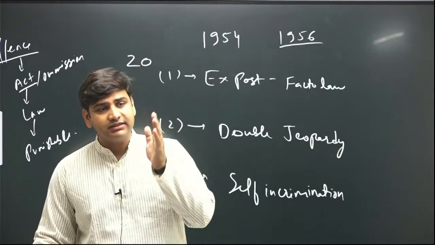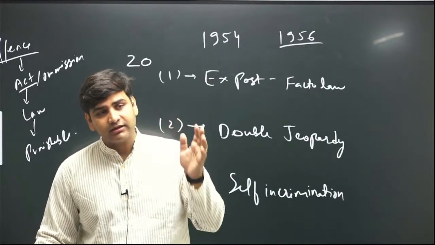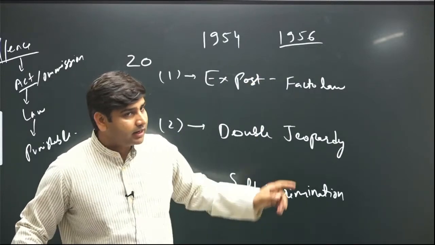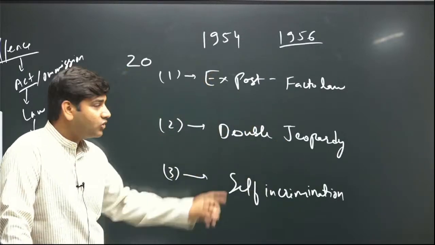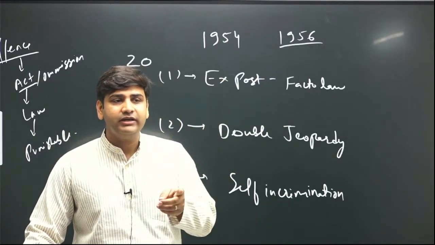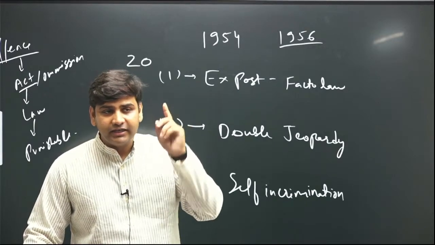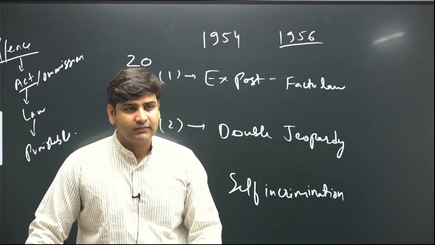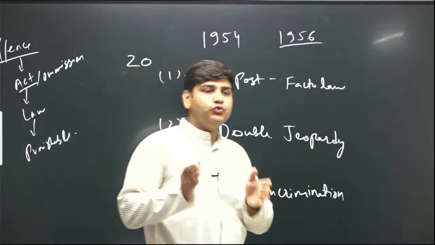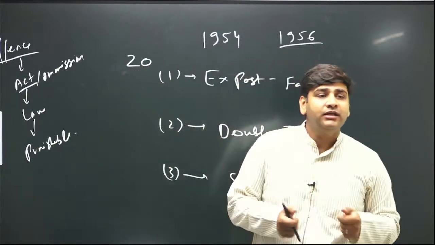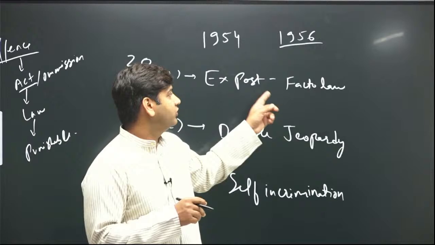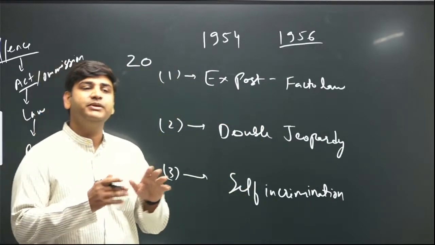So to protect the citizen, to protect the fundamental right of the citizen from being exploited in this manner by the Parliament, Article 20 Clause 1 declares all the ex post facto laws as abhorrent, as invalid and unconstitutional. So this is what Article 20 clause number 1 says, that to protect you from any activity of the Parliament which can declare any act as an offense in the previous date, you will be protected, immunity will be extended to you.